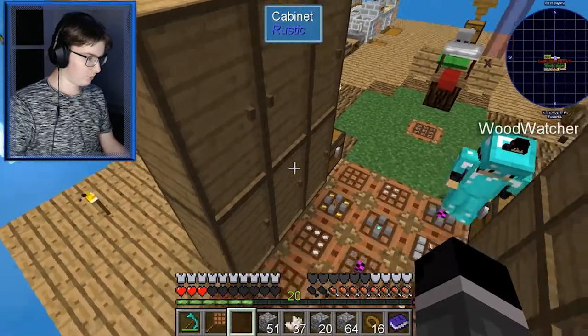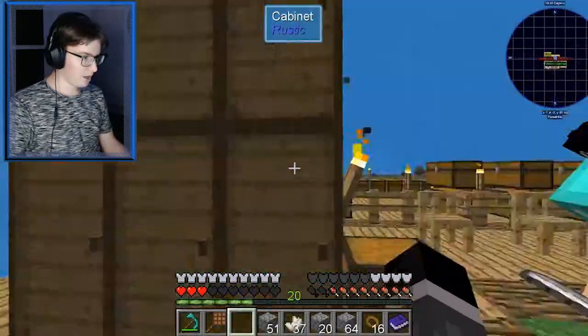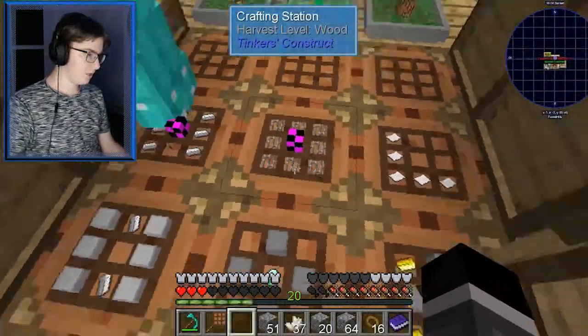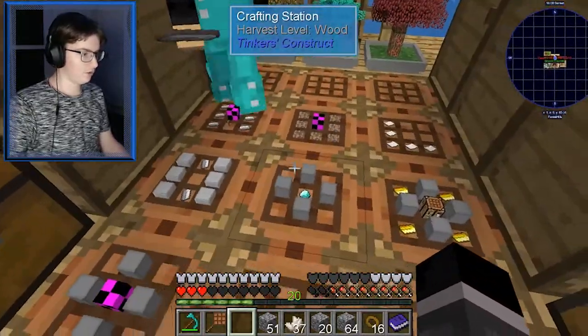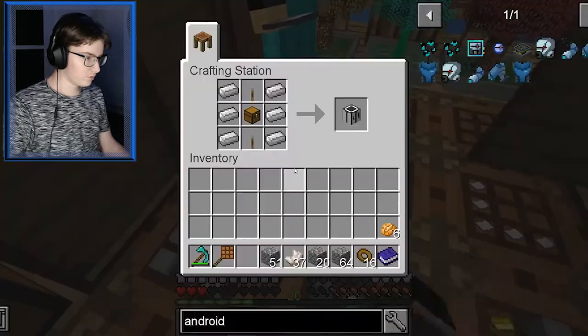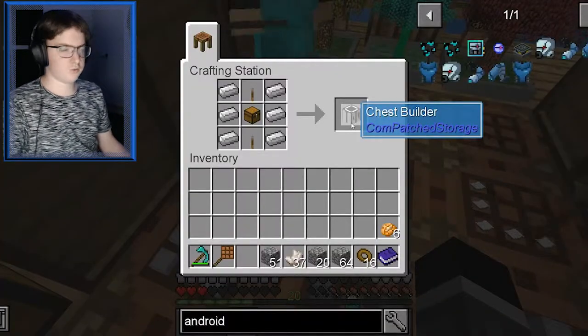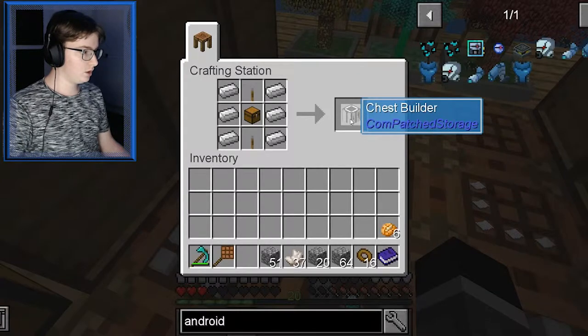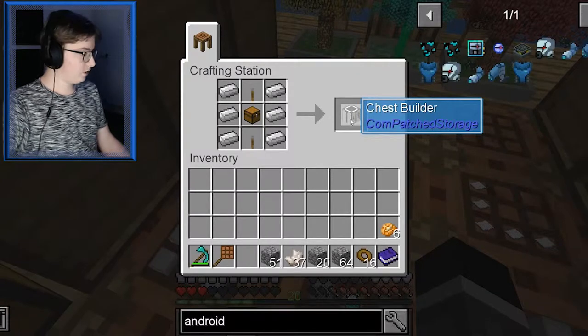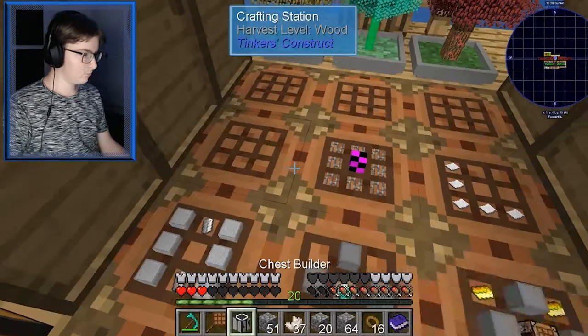But I think I want to frame it. And boom! Yeah, that's better. Woody told me I had to go from this side to this side and then explain some things. So, this thing is a chest builder. That's supposed to make very big chests. And I don't know how that works, but he told me that's how it works.